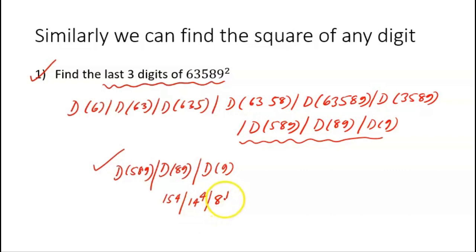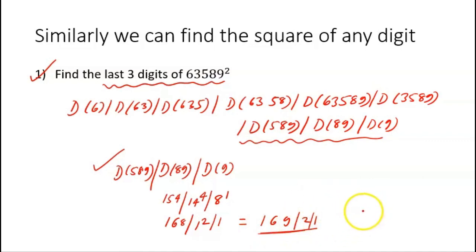Now I just adjust the terms, so this 14 will go to this side, so it will become 154 plus 14, so 168, right? And this 4 and 8 will become 12, so I should write it as 1 and 2, right? And then 1. Now one more adjustment will be done. This 1 and 8 will be added, which means it will become 1, 6, 9, 2, 1, right? Now we want the last three digits, so if I just remove the slash, it is 9, 2, 1.